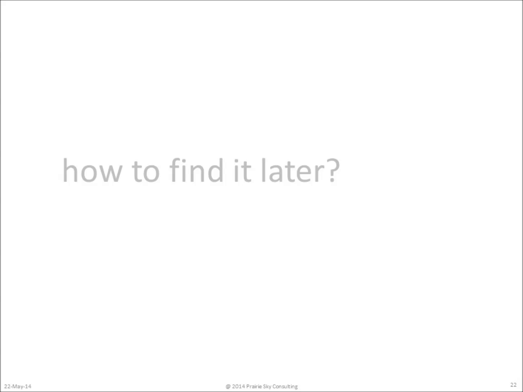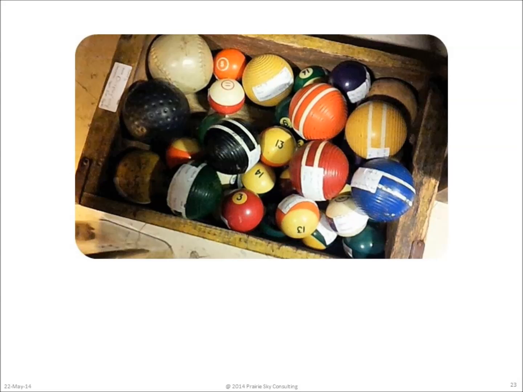So the last question an owner needs to address when thinking about COBE is: how am I going to retrieve the information across multiple buildings and multiple facilities? The answer to this question is classification. Take the example of a box of balls — one might be interested in finding all the balls of a specific size, made of a specific material, for a specific sport, or even based on color. Any of these criteria could be used to sort the balls — these criteria are classifications. COBE has a default classification if an owner doesn't already have categories specified in their facility management database, and that default classification method is provided by the Construction Specification Institute's Omniclass. Omniclass is not a requirement of COBE, but it can be used as a suggested default if an owner doesn't have a classification scheme already in place.